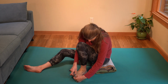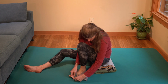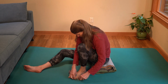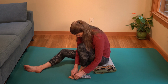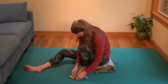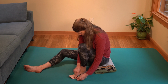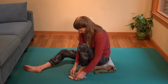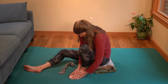Okay, last one is the little toe, and be the gentlest with that little toe because it is so small and some of you may have injured it. So slowly slide the sock, and you can guide it with your other hand so it stays in there and it's waking up the sensations in that toe, and then gradually pull on the sock so that you push into the sock with the little toe. You can see my toes are moving too, but it is starting to wake up my little toe, yeah? All right, and then stroke the foot.